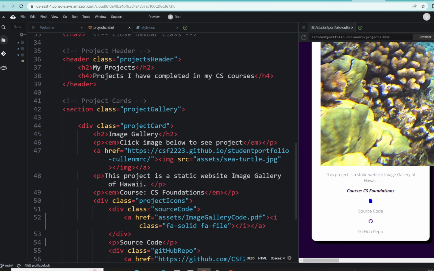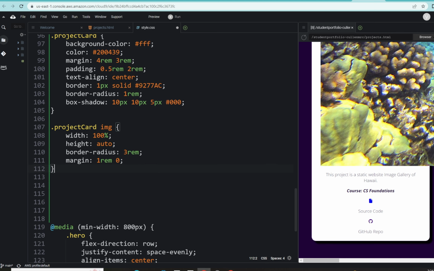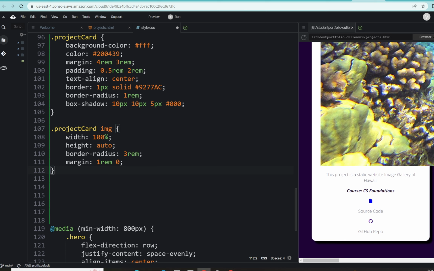So let's focus now on that image. And we are going to target the image so that we use the tricks we've been using for responsive, and that means any image in the project card class, we want the width not to overflow.